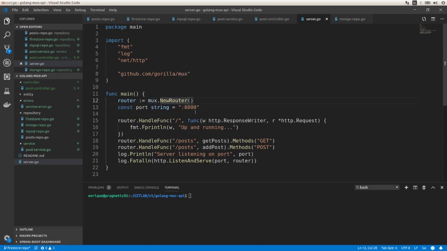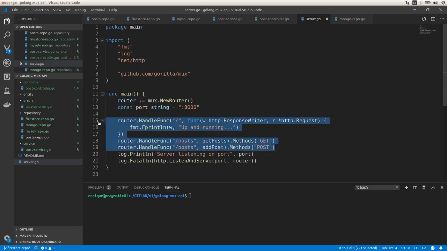So we're going to make a few changes here. Our router is implementing this handle func function, and that's pretty much the only thing that it's doing. But we are passing here the get method, the post method.